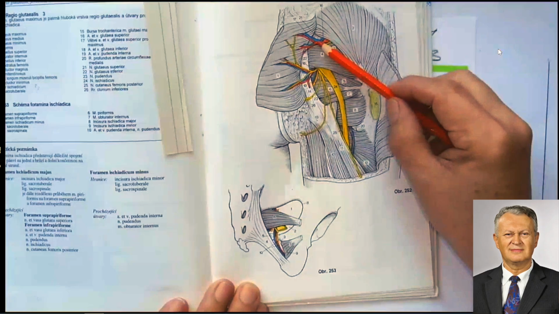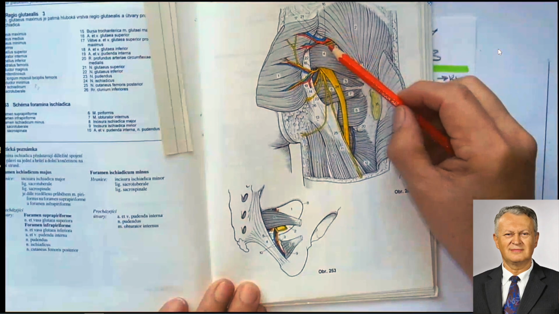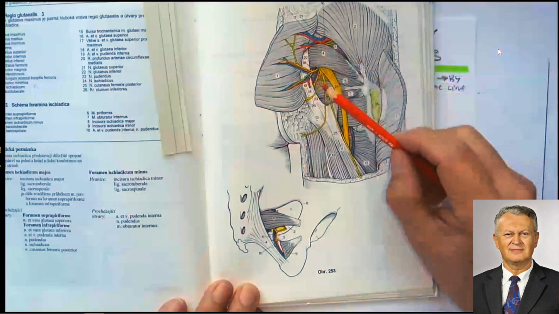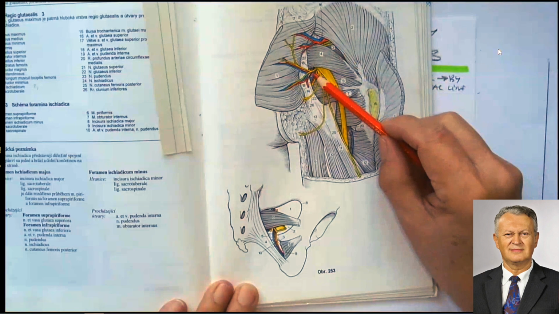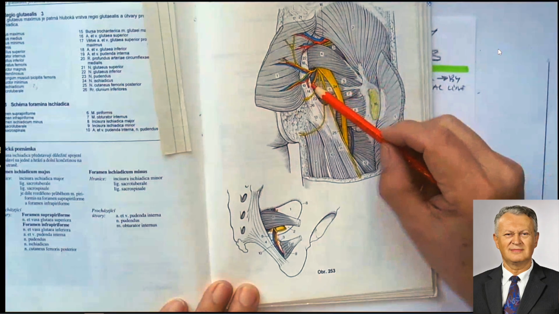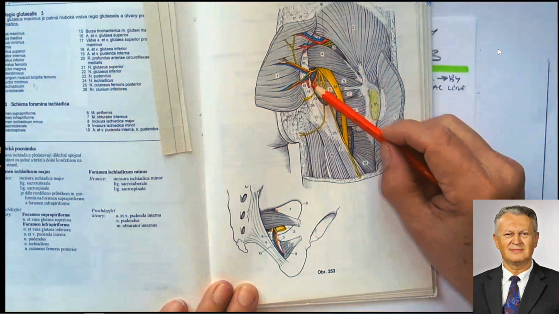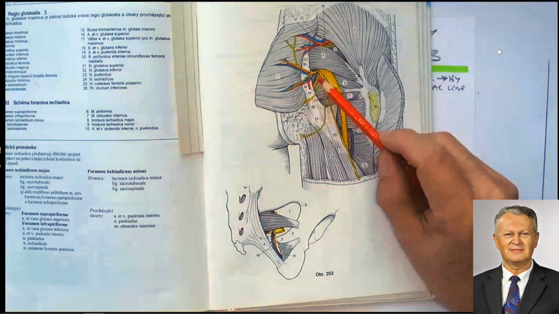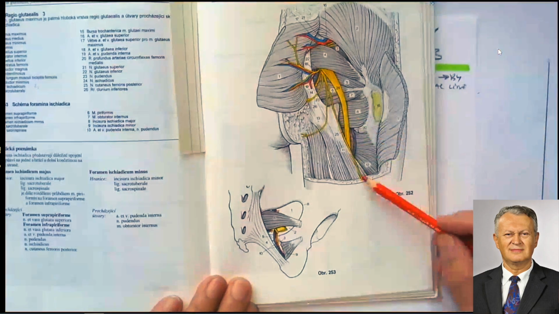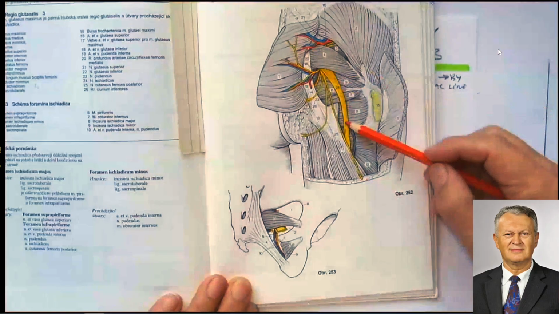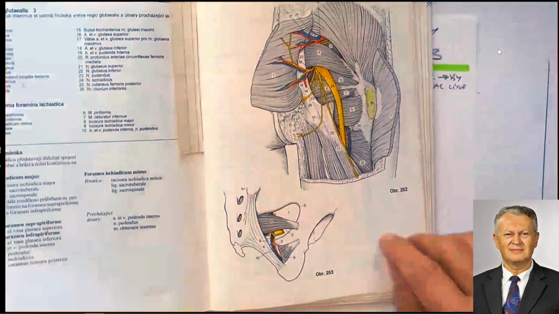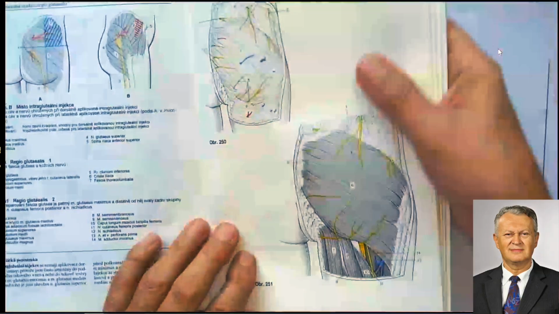The suprapiriform foramen contains the neurovascular bundle supplying the muscles. This is nerve and artery and veins. The same is here in the infrapiriform foramen, but also the neurovascular bundle that supplies the floor of the pelvis, the pudendal nerve and internal pudendal artery and vein, plus the posterior femoral cutaneous nerve, and also the biggest one, as we said, the biggest nerve in our body, the sciatic nerve, nervus sciaticus. So these are the first things.